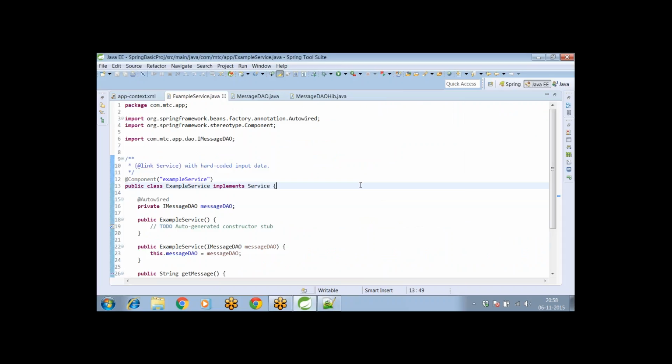That annotation @Autowired indicates that we want the container to search for the dependency and inject it accordingly. That is what it indicates.